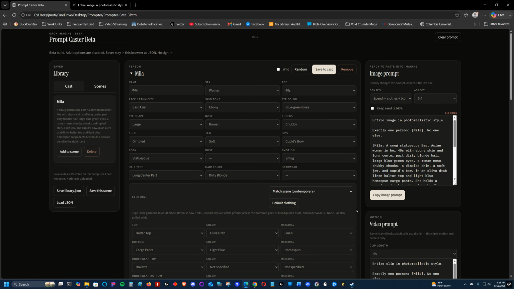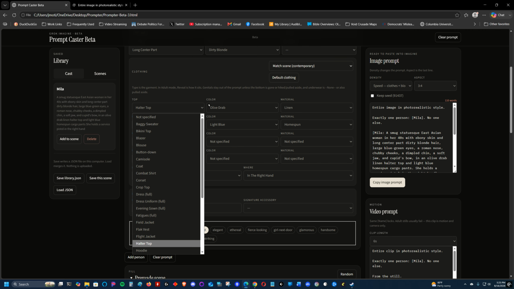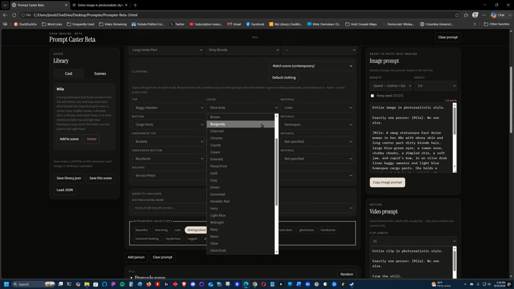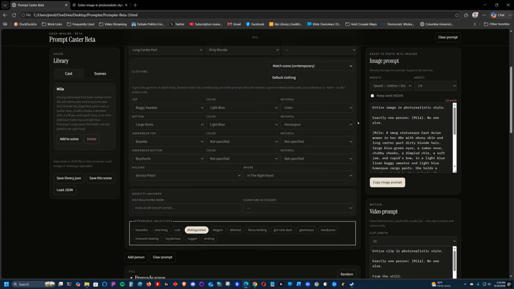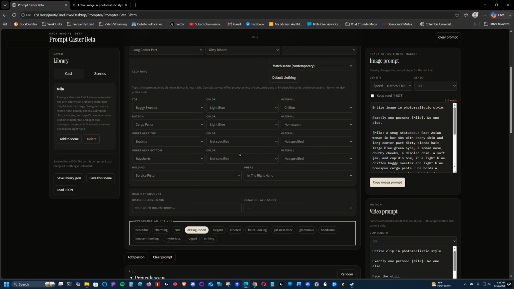Now we have Mila, we have her clothing. Okay? Let's say we want to change her clothing. Let's give her a baggy sweater. Right? Baggy sweater. Let's change the color to, what do we want to change the color to? Light blue. Let's change it to chiffon.